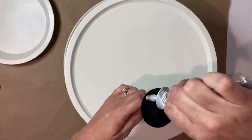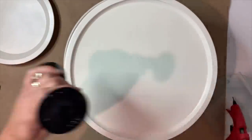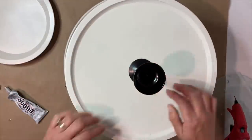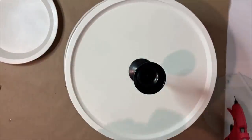So now I'm just going to attach my candlestick, the base, to the bottom of the pan. Put the glue on the bottom of the candlestick and then attach that to the pizza pan, and then the same process with the pie pan.